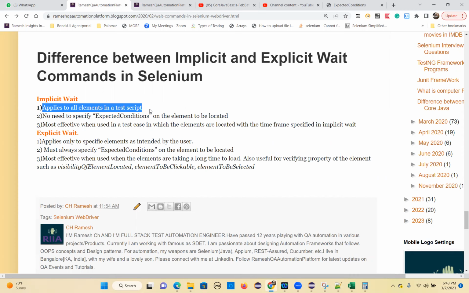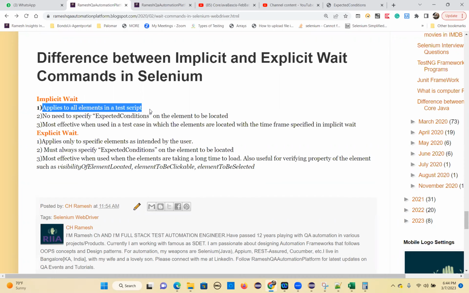And explicit wait applies to a specific condition. With implicit wait, no need to specify expected conditions on the element to be located. But in explicit wait, you must specify the expected conditions.